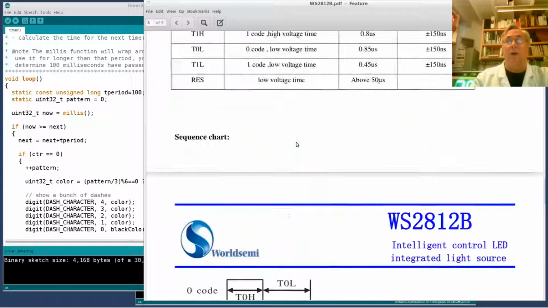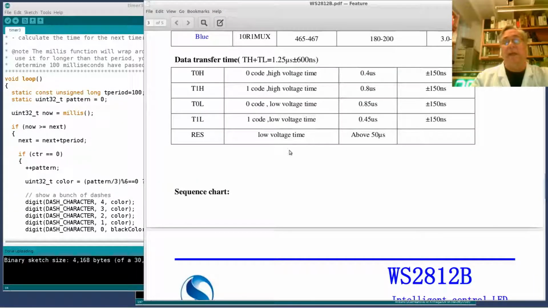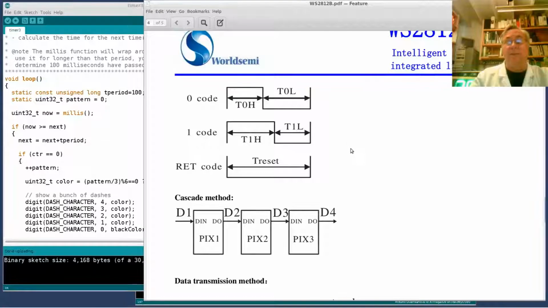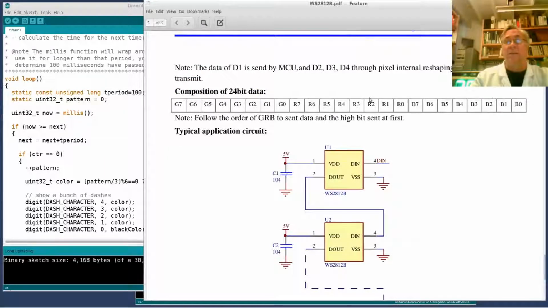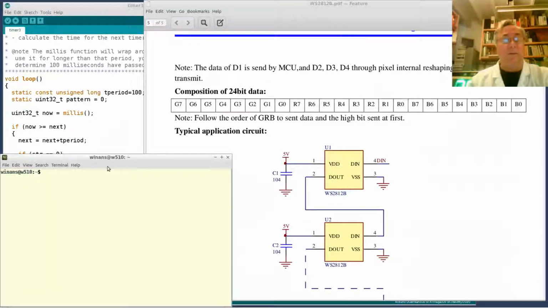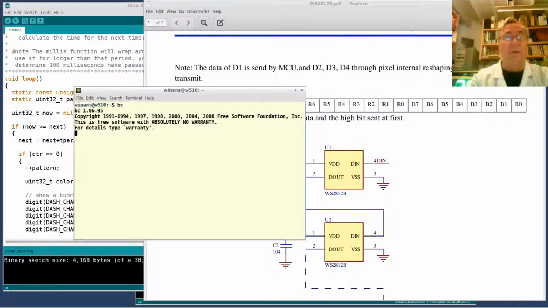The OH and the OL values, you look them all up in here, and you find out that 800 kilohertz is in fact the speed you need to send the data. And because of this chart down here, it says every time you send the data for one single LED, you need to send 24 bits of data. So if you do the math, you get what? Hopefully this will come out right.